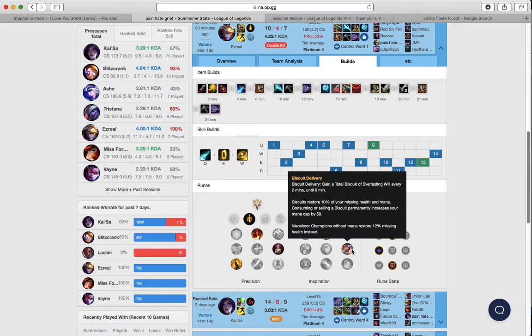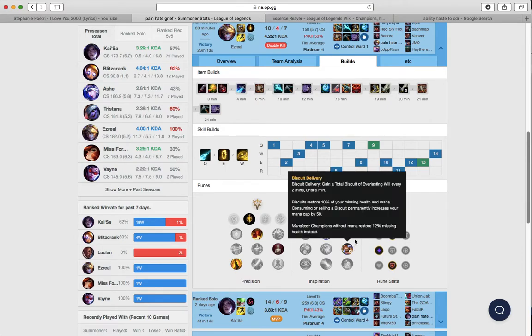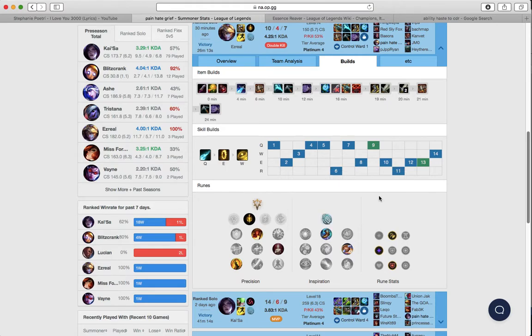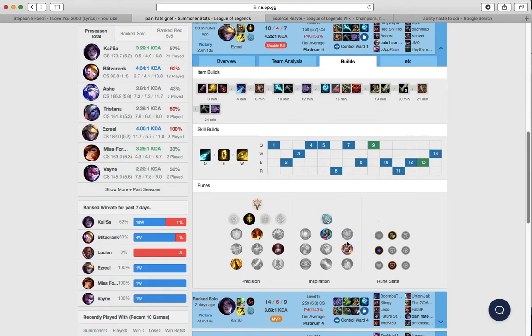So taking early game runes like Biscuit Delivery is a really good idea, especially since a lot of champions like Kai'Sa have mana problems. Taking Biscuit Delivery on Ezreal or Kai'Sa gives you even more mana to make sure you never run out of mana and get in a weak lane position. The extra mana helps you use more spells for fighting or trading.